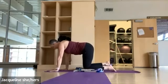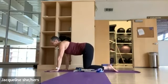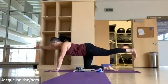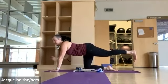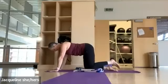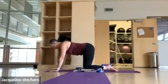On an exhale, let's take that hand and knee down towards the ground. We're going to do the second side. And again, as you extend that arm and the leg, your vision towards the ground, what helps you to stay there? How does it feel? And again, on an exhale, hand and knee come down towards the ground. We're going to go back to the first side.